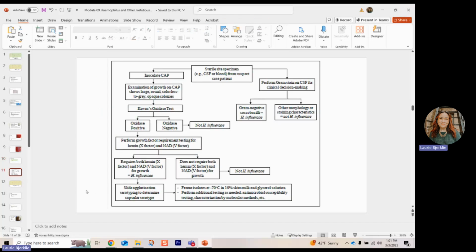All right, so here's an example of a flowchart system. Again, we always love to flowchart everything in microbiology. So you have to think about what the infection sources are. Most of the Haemophilus, as we learned, cause respiratory infections. So if you get something in that's a sputum from a possible pneumonia, you might be looking for Haemophilus along with other things that are known to cause pneumonia.